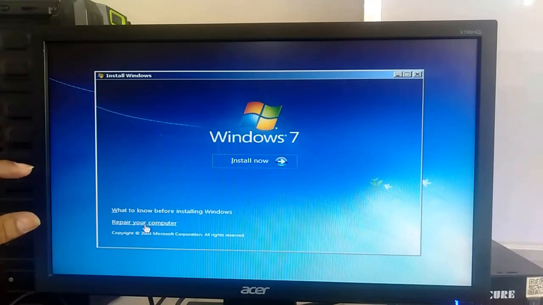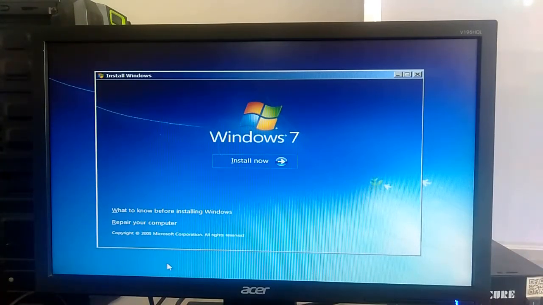If after repairing the computer your system is still not fixed, that's the time you are going to install a new copy of the operating system. So if you're going to install, just click Install Now.